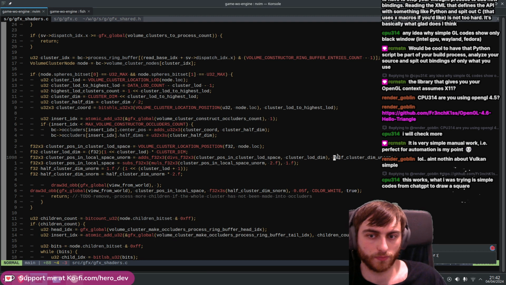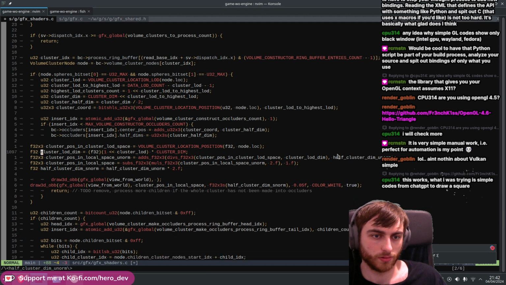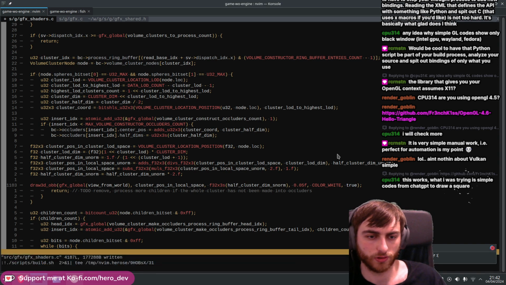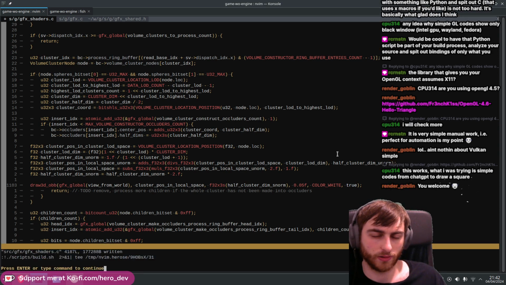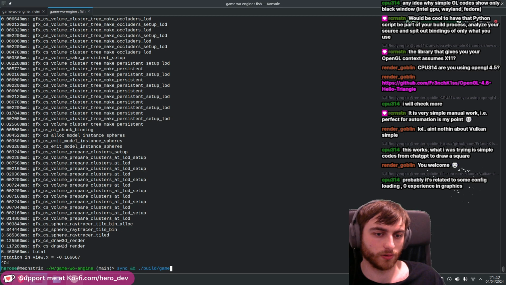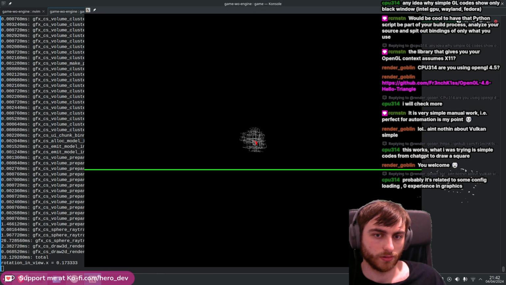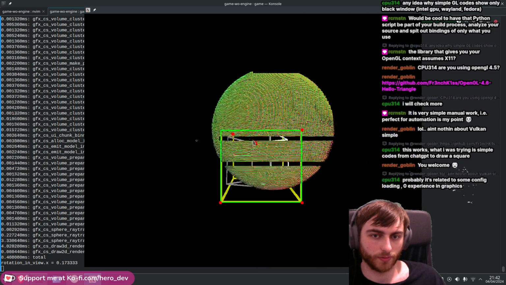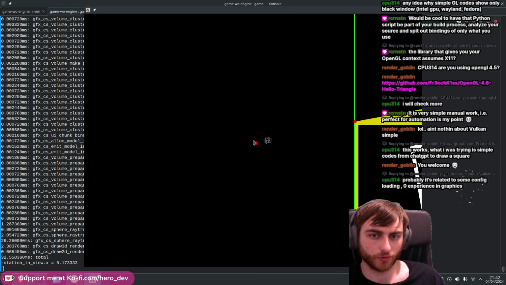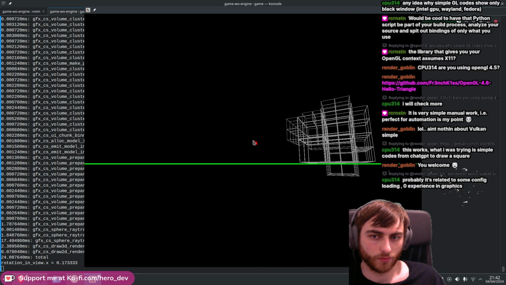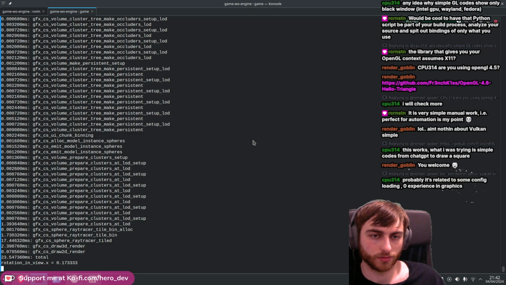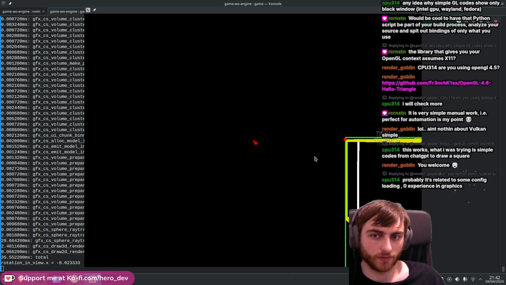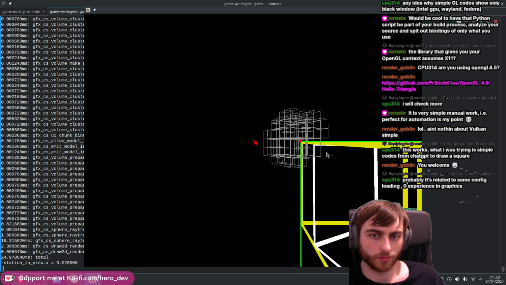Right, then this one here. Okay, so we should be debug drawing these occluders now. There they are. Right, they're kind of dancing all over the place. They're a bit small as well. We've not scaled them properly. But yeah, these are the occluders basically, and they're so small.